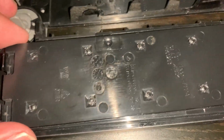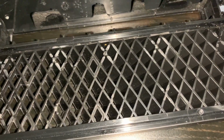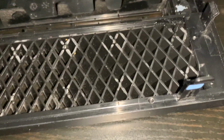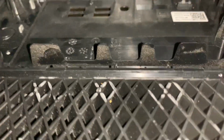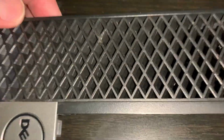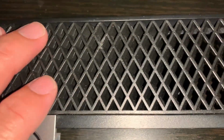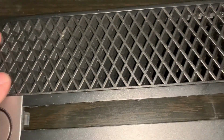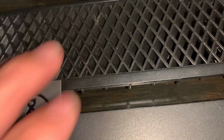So now this plate is removed, and now we have airflow to the 5 1/4 slot. And then you can just glue that in. There's no reason for this to come out anymore because I'm not going to put a 5 1/4 slot here. So this will be permanently installed. And then when you need to remove the drive here, you just take this off. So there's no reason for that to come off anymore. And now, as you can see, we have more airflow.